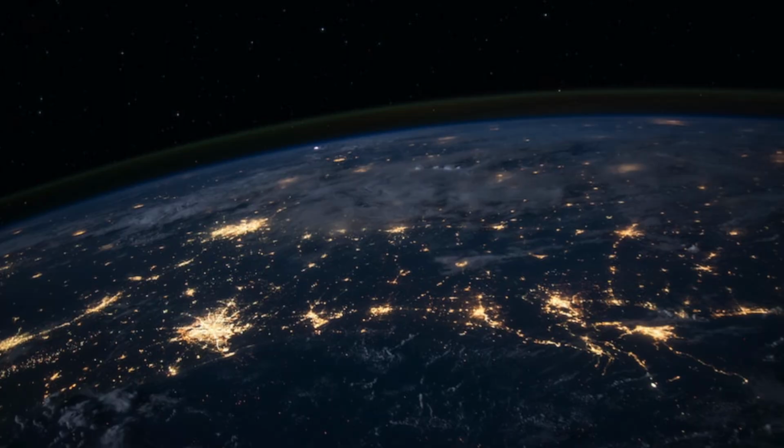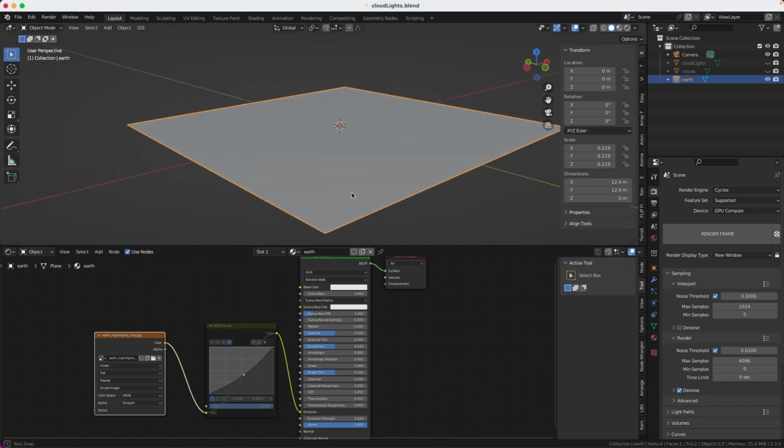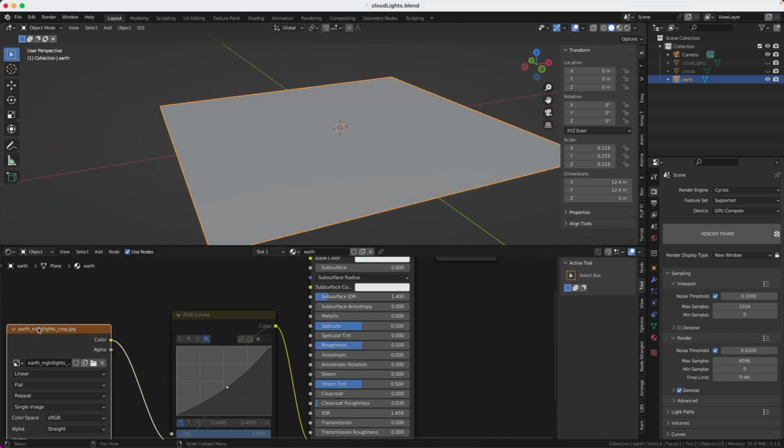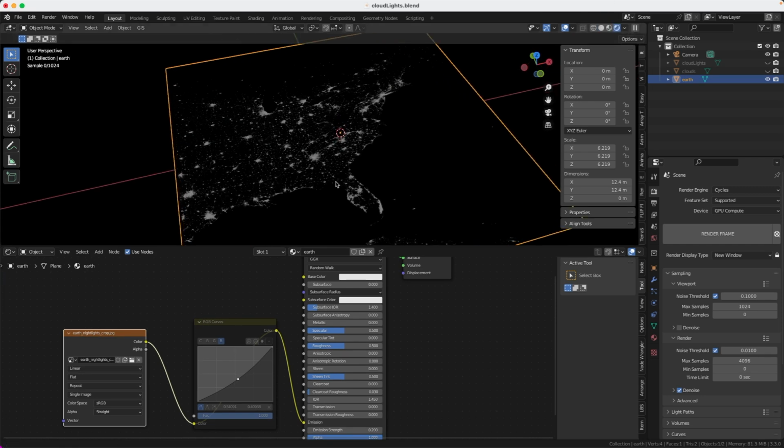Now we're gonna do something funky that I haven't seen in any other planet tutorials. This is a real picture from space, and you can see that over the cities, when it's cloudy, the clouds get illuminated. Let me show you the concept first. So I got a plane, this is my Earth. And just like the shader we did before, this is the map for the highlights, for the city lights, and I just plugged them into the emission.